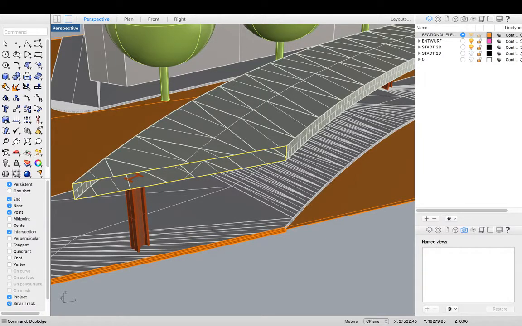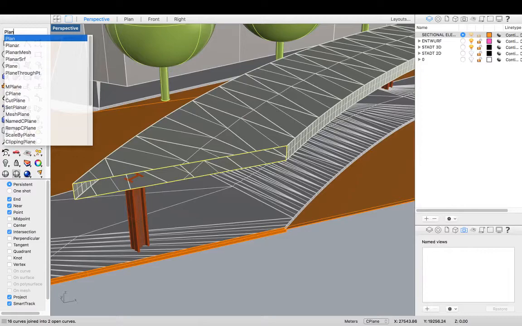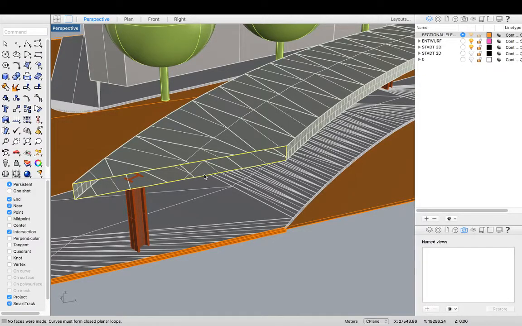Hit enter, and then before you do anything, hit command J or join, and that's joined that into a closed curve. And now we hit the command planar surf.